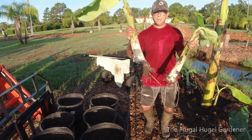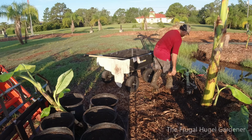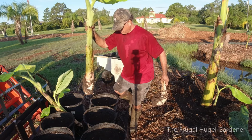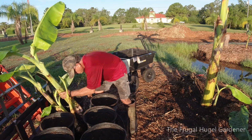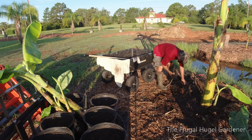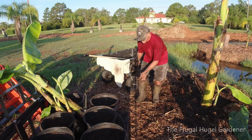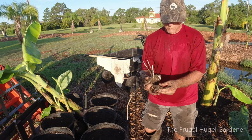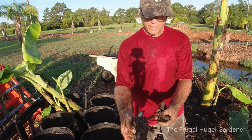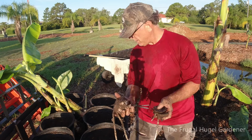Okay, so these are the two pups I took out. They got nice roots on them. Over here, here's two nice pups. I got roots on them. And over here I got one, two, three. I got these roots. Okay, so when I was taking it out, I got one with a root, another piece with a root, and here's another piece with a root. Well, if I plant this in there and there's a root, there's a good chance I'm going to grow another pup out of that, so I'm going to save these.